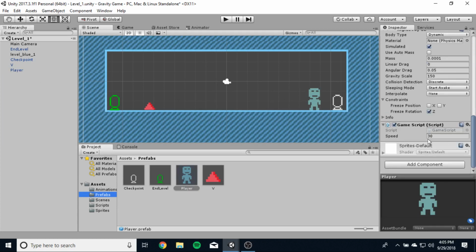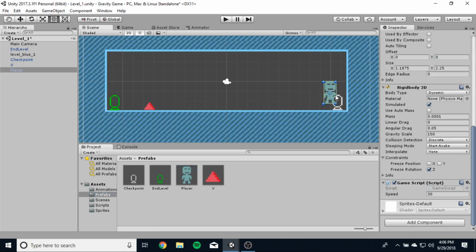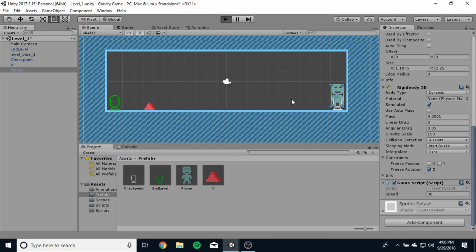Okay, we have the game script. All right, now, if we've done everything right, first thing we want to make sure that he's on top of this thing when we start. If we've done everything right, then when I hit play, I should be able to run around, the animation should change, I should be able to jump to the top of the level. If I hit the spike, I should die. If I hit the end goal, I should go to the next level, but there is no next level. So let's test it.